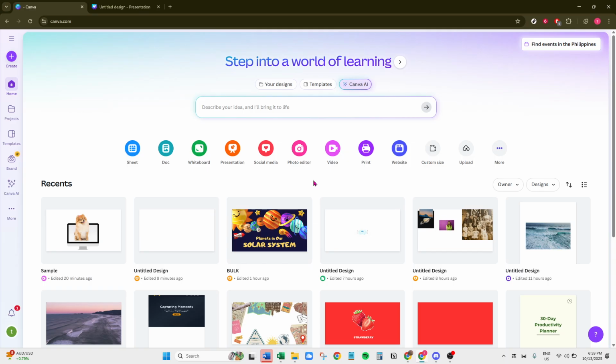First, you'll want to open Canva. If you're not familiar with Canva, it's a versatile web-based design platform that offers a variety of tools for all your graphic design needs. Once you've got Canva open, the next step is either to create a new design or open an existing project where you'd like to enhance a photo. This will be your canvas where all the magic happens.